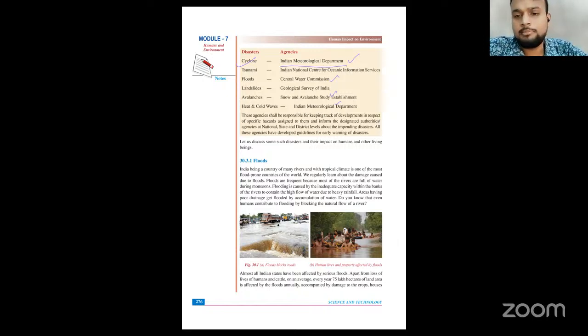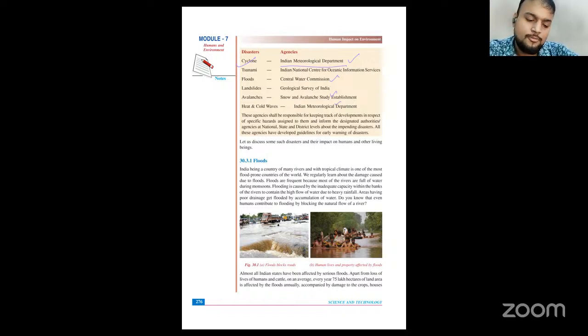Like in Rajasthan, Biparjoy came. I remember that. It came from the Arabian Sea to Mumbai to Gujarat, and then it came to Jodhpur also. In Jodhpur the speed of the wind became less, but still it came and hit the Jodhpur region also. So Biparjoy was a cyclone, and it was predicted by the Indian Meteorological Department. Understood, guys? Yes or no?